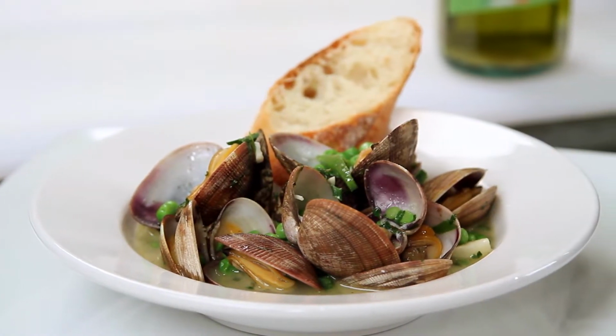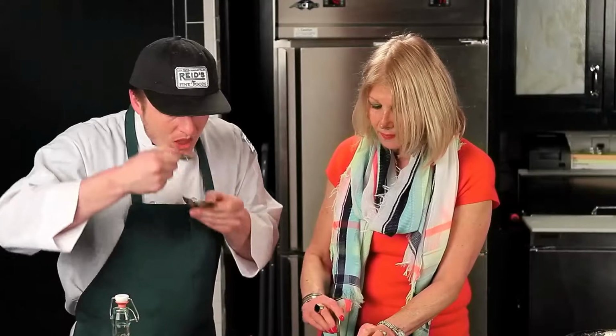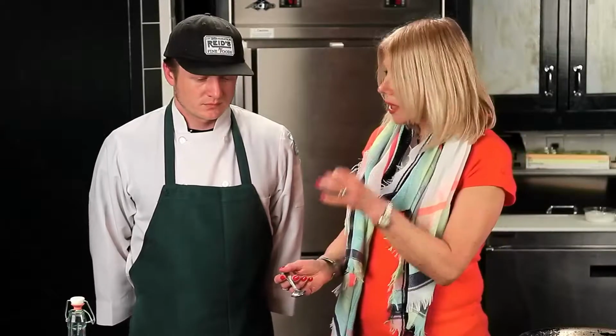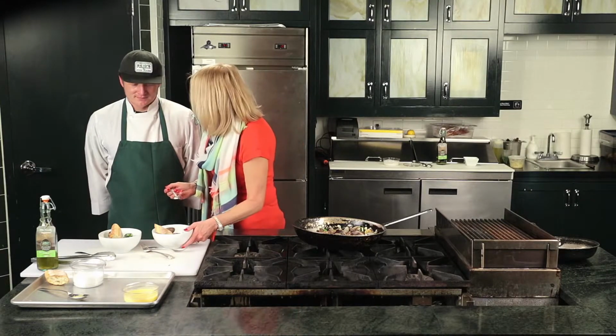Outstanding. Favorite time of the year? This can definitely be one of the specials at the wine bar. It's divine. What I read in Suzanne's book is that it takes about 3 to 5 minutes, depending on the size, and we're dealing with the smallest of the clams here. Yes, and it's proven. It's perfect. Delicious. Thank you.